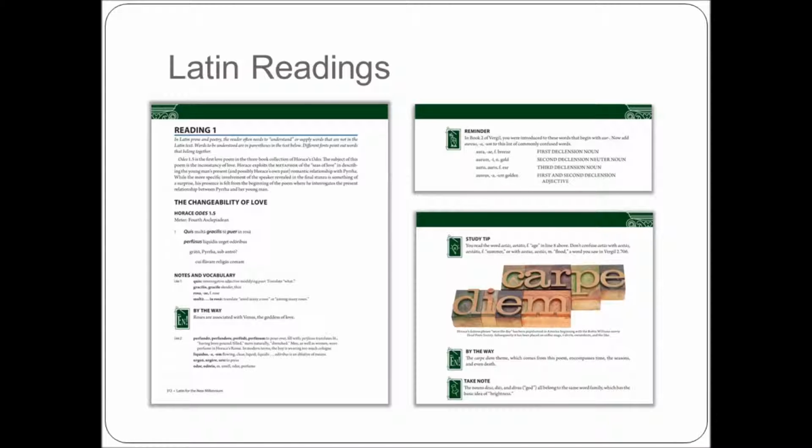In addition, the first reading for each Roman author provides visual clues to help students transition to that author's style. For example, you can see perfusus in bold on the left-hand side of your screen. The readings come with same and facing page vocabulary and notes. In addition, L&M 3 contains many student-friendly features. You can see that they have reminders on the top of the right-hand side of your page.